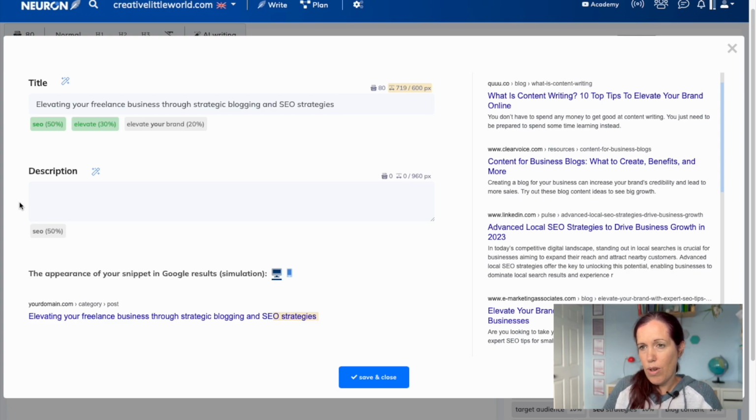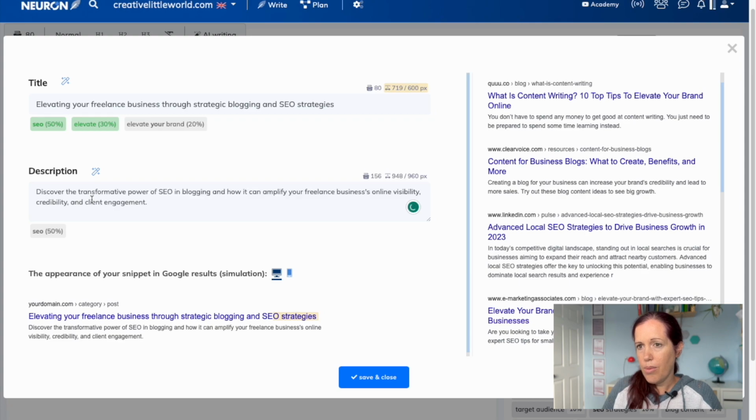So we need a meta description as well. So I'm going to pop one that I made earlier in here. And again, it will give you some search terms. There's only one there, but they'll give you some search terms normally that are worth optimizing for. Now, a meta description isn't necessarily going to affect your SEO score, but what it will do is give reasons for people to click through. So that's meta description is what they're going to see here. So make sure it tells them what the blog's going to be about. It's going to give them information that's going to draw them into clicking and opening your blog over other people's.